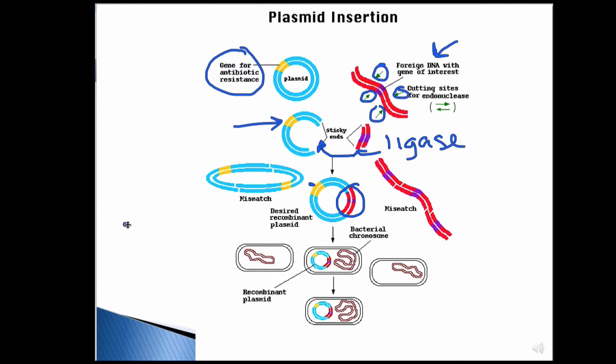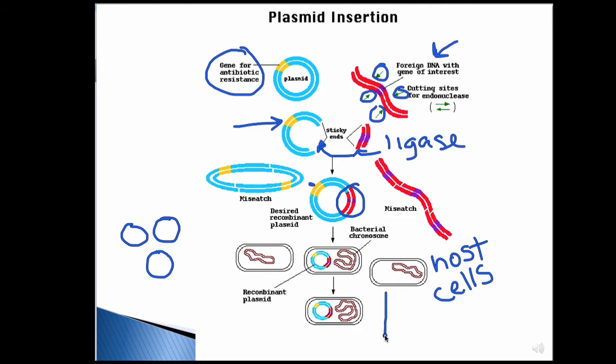So we already said that plasmids are autonomously replicating. They can replicate on their own outside of a chromosome. So what you need to do is generate many, many copies of these plasmids by putting them into a host cell. So there are various types of host cells that you can use in cloning. One of the more common being bacteria, and specifically the Escherichia coli bacterial cells. So you can place your recombinant DNA, your plasmid, using heat or using chemicals. You can force the plasmid into your bacterial cell, and your plasmid is going to sit inside the cell next to the bacterial chromosome.